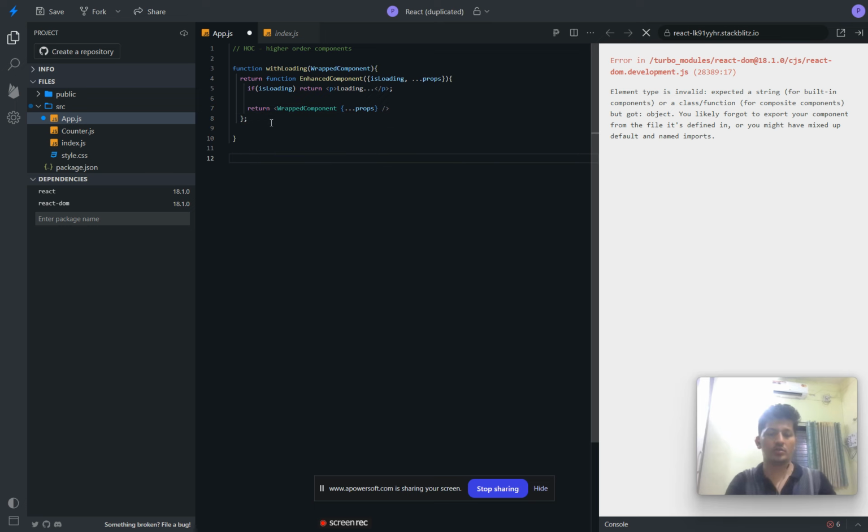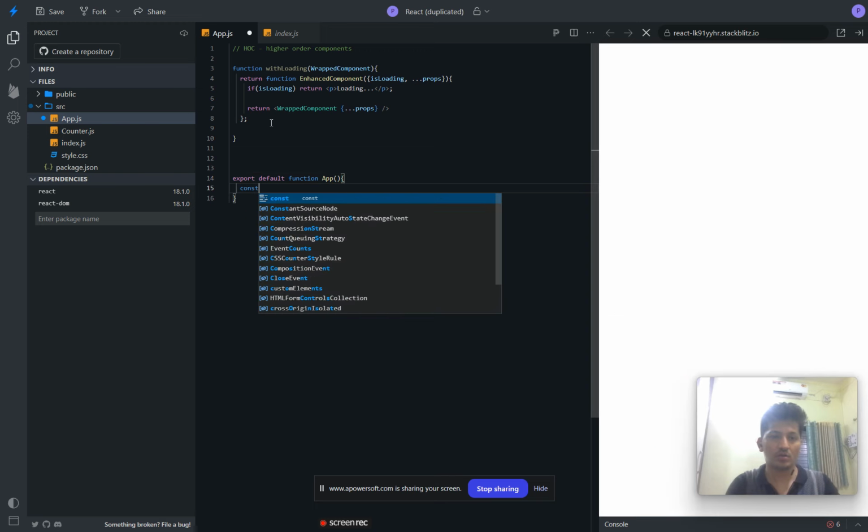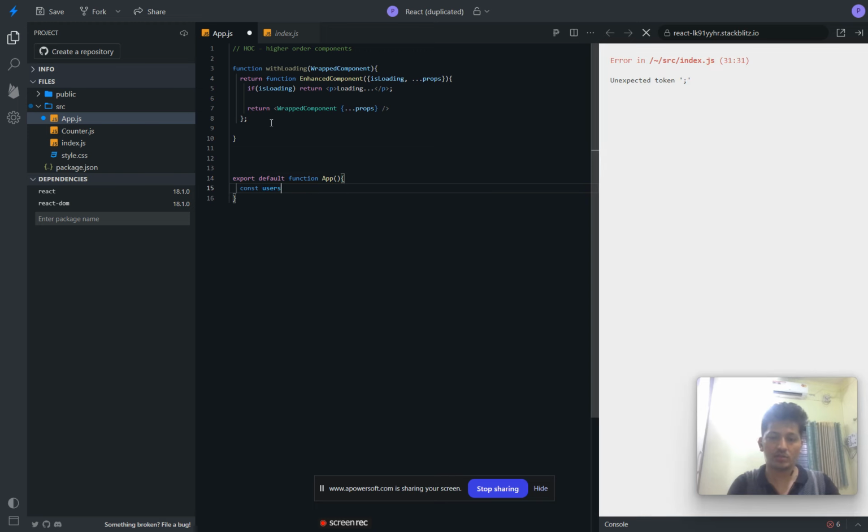Then on the right, export default function App. Here const users is equal to an array.